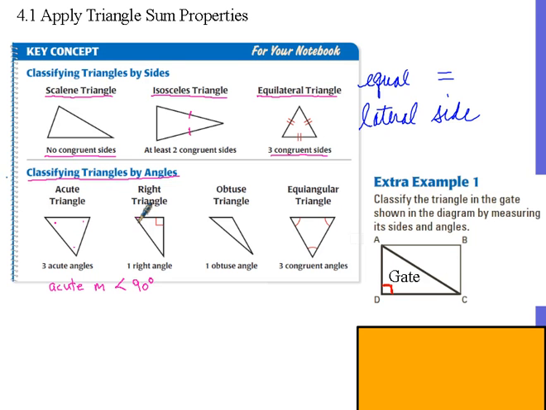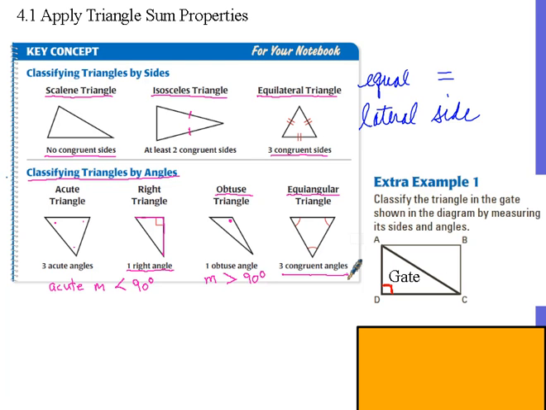Next triangle is one that is real popular. You're probably familiar with it. A right triangle has one right angle. Third type, an obtuse triangle. That has one angle that's an obtuse angle, which means its measure is greater than 90 degrees. One angle whose measure is greater than 90 degrees is an obtuse triangle. And then we have a special triangle called an equiangular triangle. That means all the angles have equal measures. Three congruent angles, called an equiangular triangle.